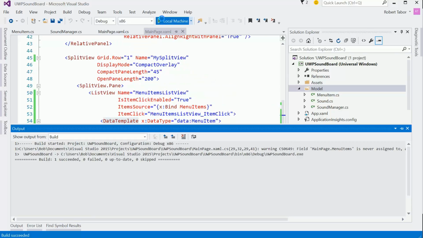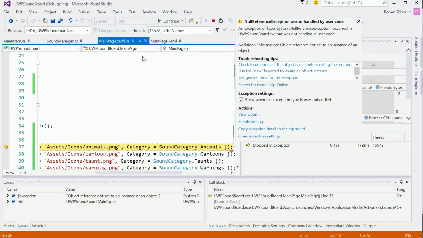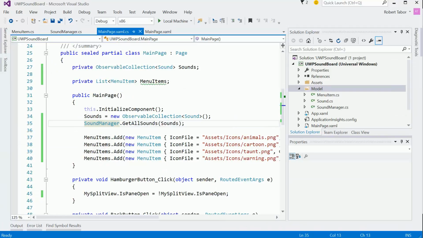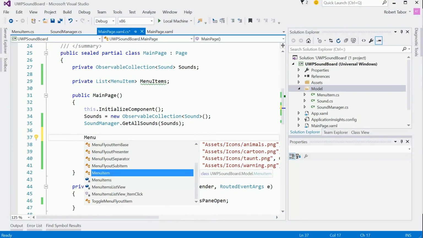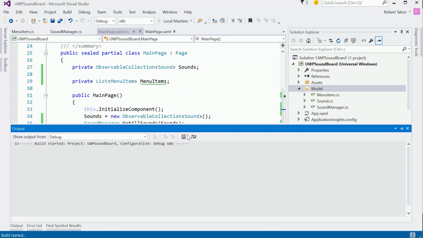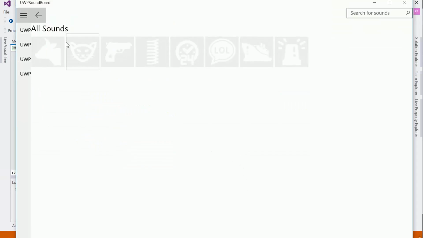Okay. What did I do this time? Oh, here again, same issue as before. Menu items equals new list MenuItem, and go. That is not what I had in mind.